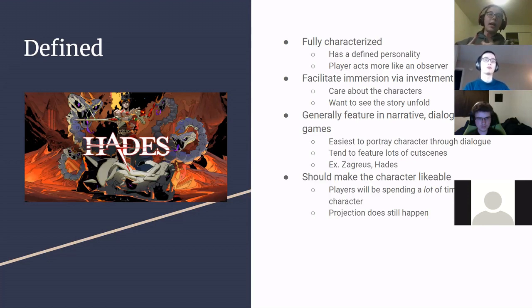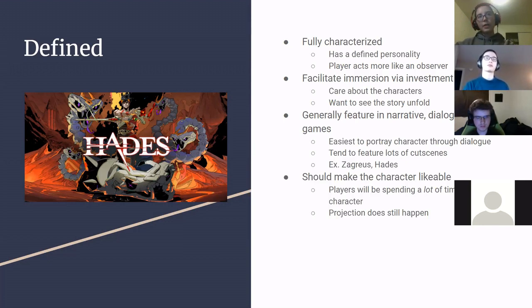As you can see here in Hades, it's very much a character-driven game. Zagreus has a very strong personality. He's super witty, very sassy, I guess you could say. So he's very much his own person. And they managed to get all of that across specifically with dialogue and combat quips and whatever, but those are more just little sprinklings of flavor on top.